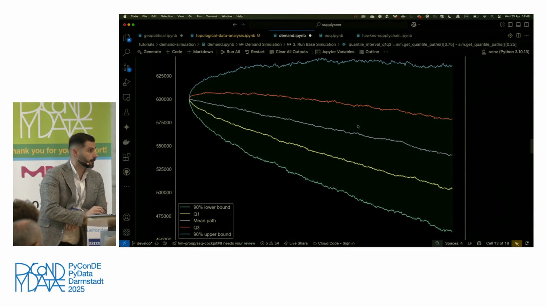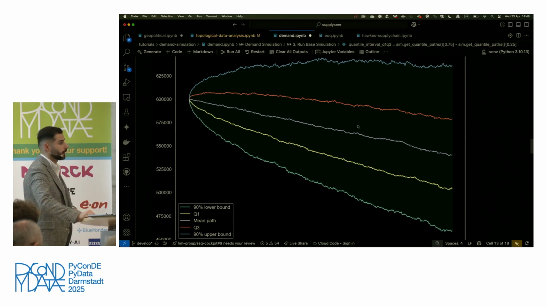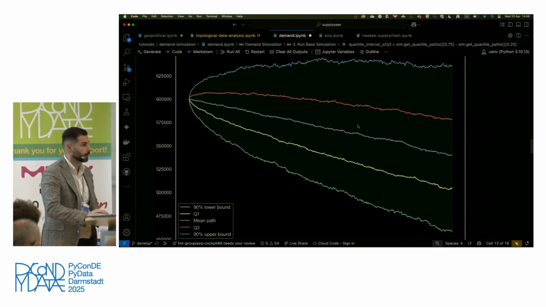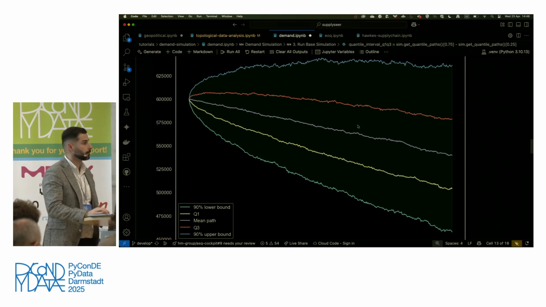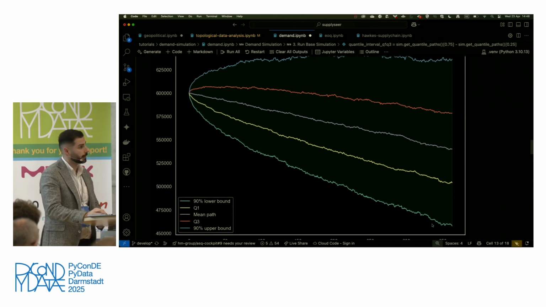So if your boss comes and says, you know what, I believe Trump's tariffs will affect us, then your simulations show that, you know what, it will affect us, and let's assume we have considered tariffs here. Let's just assume it. Then with 90% probability, it will not be below this line here. So the lowest demand we could expect is, I don't know, about 46,000. But it will definitely be decreasing.